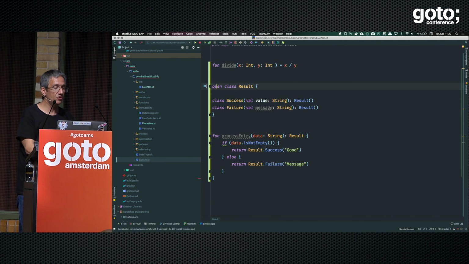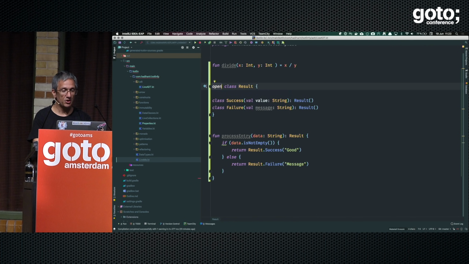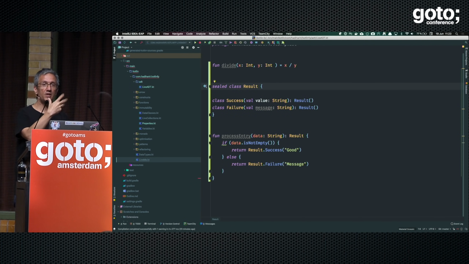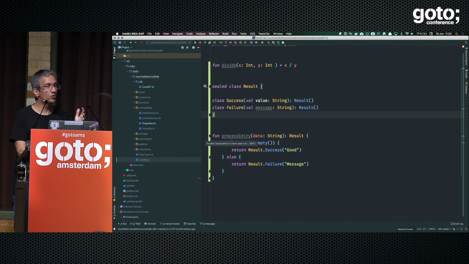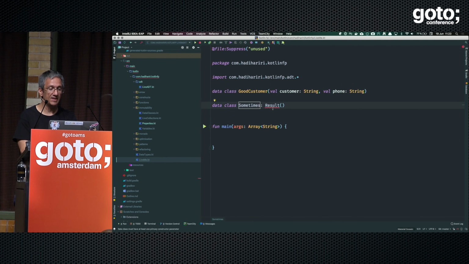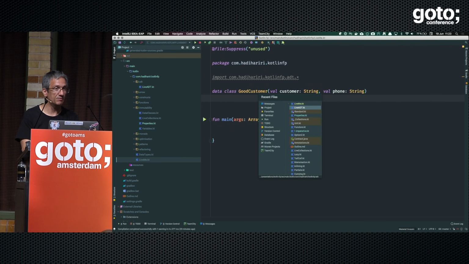Now, in Kotlin, as soon as you declare a class open, anyone can inherit from it. If you want to close that hierarchy, what you can do is call it sealed. Right? So instead of open, you create it as sealed, and what that means is that essentially only classes in this specific file are allowed to inherit from this. So in that sense, you do get some safety in that you will see all of the types. So if we go back to live me, you can see that now this gives me an error saying that you can no longer inherit from sometimes.